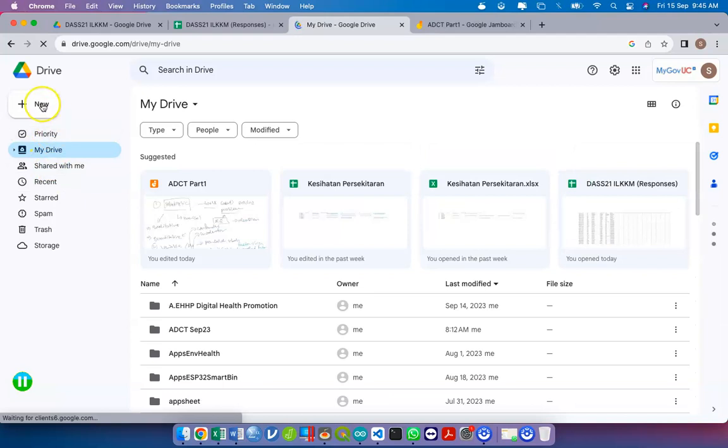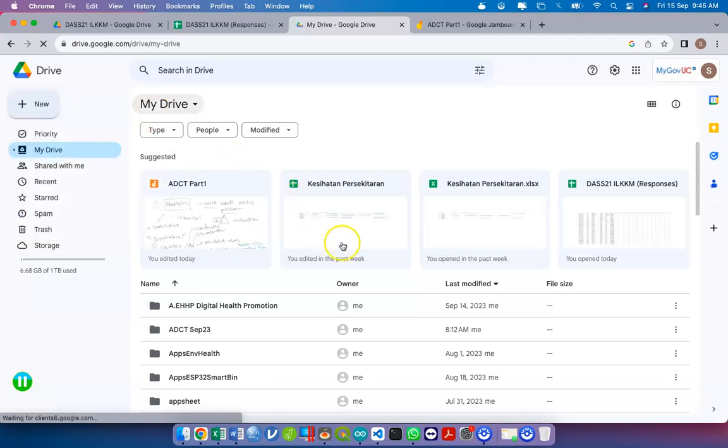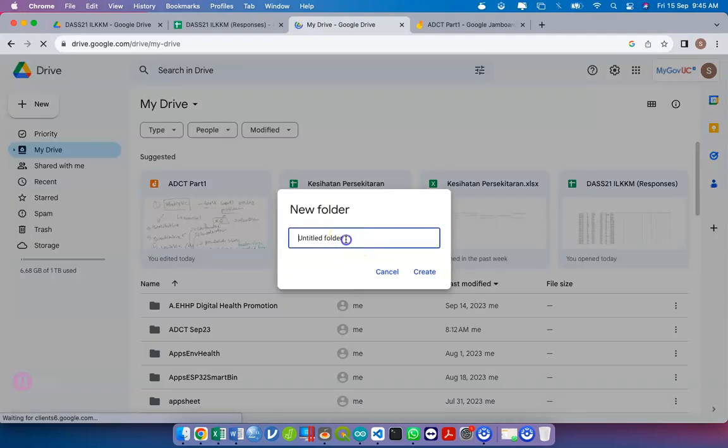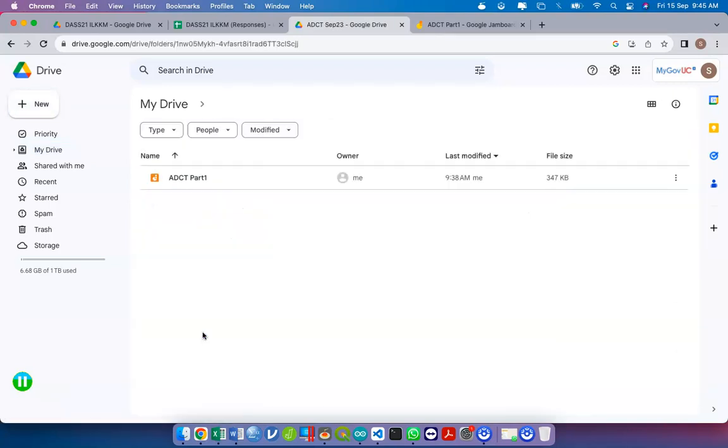And then you go for the new. You go for the new and then you click the new folder icon. So the new folder icon is going to appear as a pop-up menu and then ask you to rename the folder. So please rename the folder as you wish. So I already renamed my folder. And then after you rename your folder, please double click on that particular folder so that you can dive into that empty folder. Okay, done or not? Done? Okay, after done, then close.